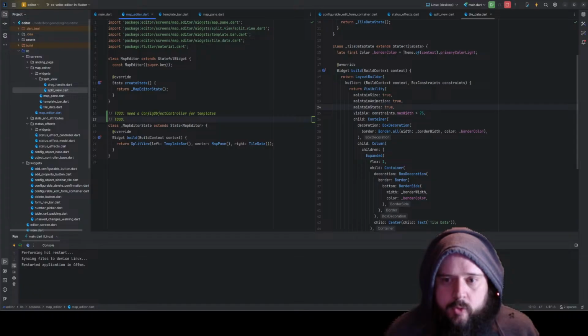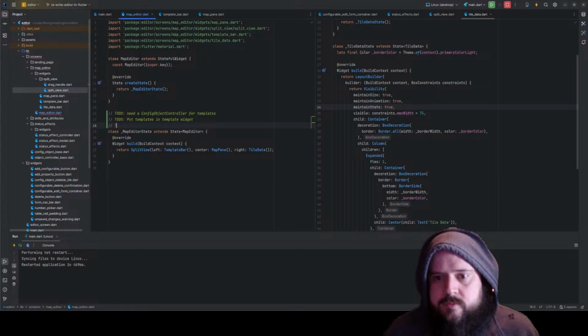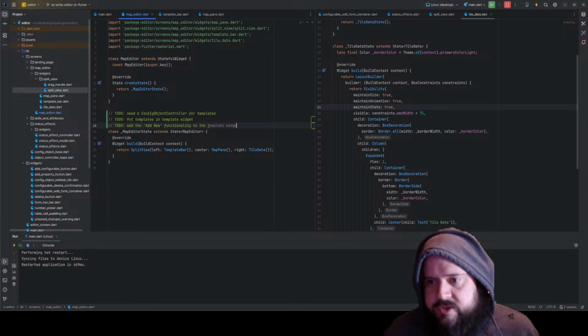We need to put templates in the template widget. Create or add the add-new functionality to the template widget.